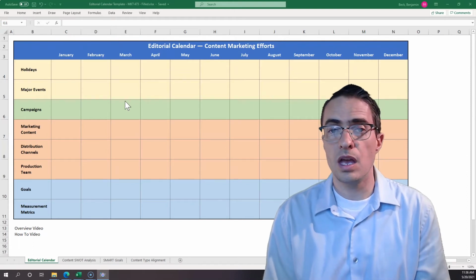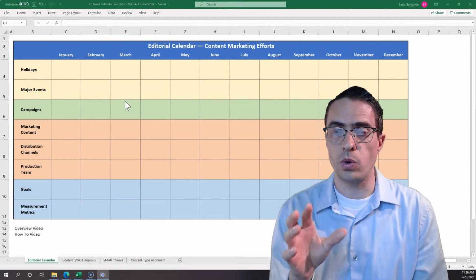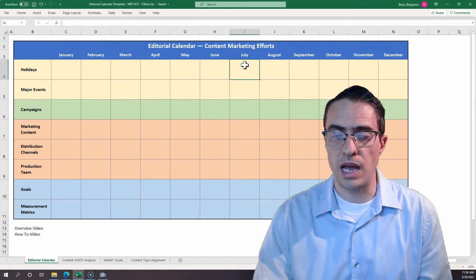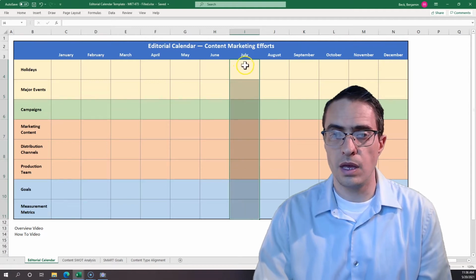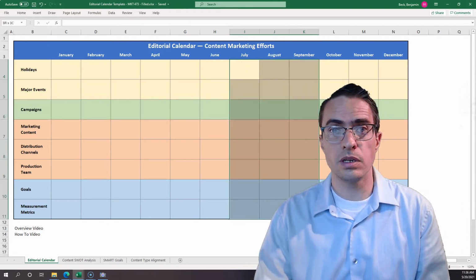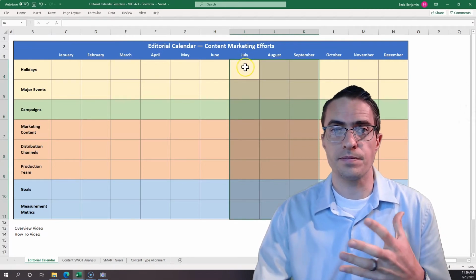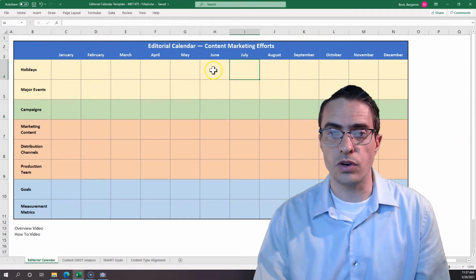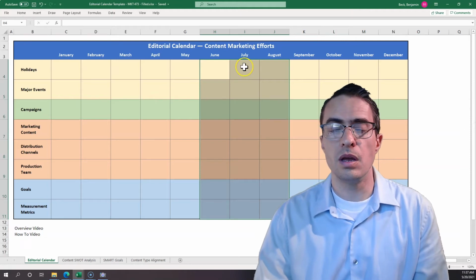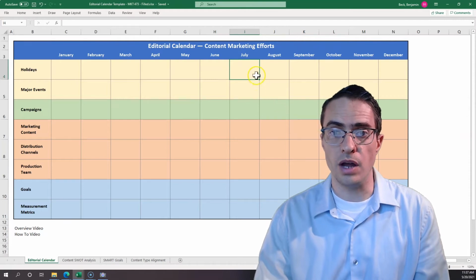If you are a student in one of my classes, I ask that you complete a full quarter of an editorial calendar. So that's 3 months. And for the purpose of this, I'm going to work down July and just give you an example. I'm okay if you say that a quarter is July through September, if you're following a more calendar-based quarter. But if you say, hey, this firm runs June through August, that's okay too. I will let you be creative in how you do this, but I do ask that you come up with a full quarter worth of editorial calendar content.